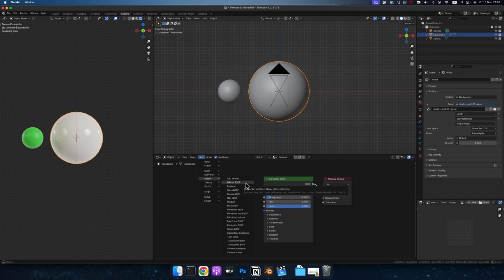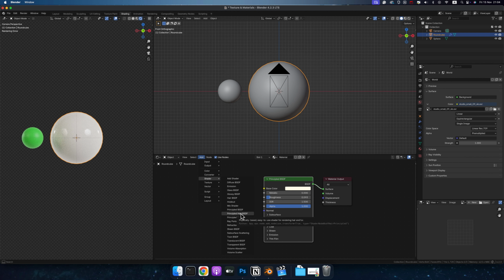The ones I use the most when it comes to mixing shaders is the diffuse BSDF, which I just showed you, the glass BSDF, the glossy BSDF, and then another of my most used ones is mix shader, which you can mix two materials with based on a mask that you add. But I sometimes use it without a mask, and that creates a different look as well, which is really fun. And then principled BSDF, which is what we have right now.